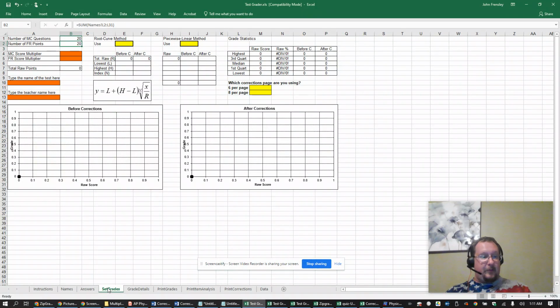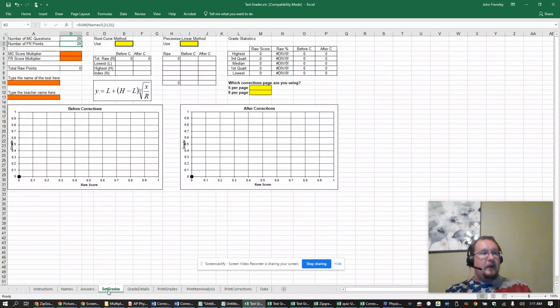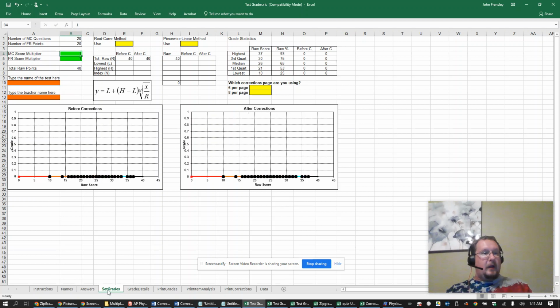Okay. And then the number of free response points was generated by simply adding these up. It's a computer, so the computer can add things up really quickly. So, what do I want them to multiply by? Well, if I want both parts to be equally weighted, then I might choose weights like 1 and 1, right? So that makes 40 total points. 20 out of 40 is multiple choice. 20 out of 40 is free response. I'm going to put the name of a test here. This is for when you print it out. So for me, I think this is my first test called Newton's first law test. And I'm going to put my name, and you'll see why that is in a moment.